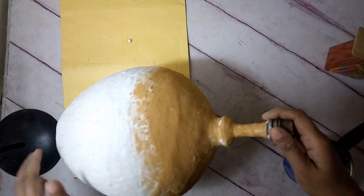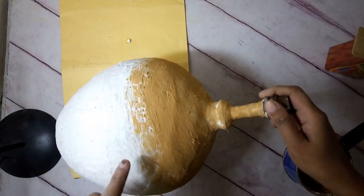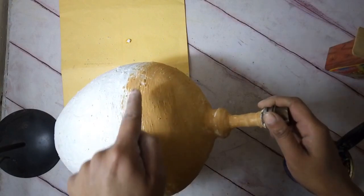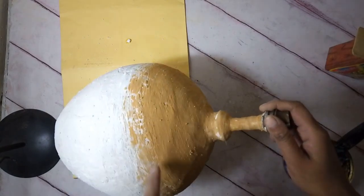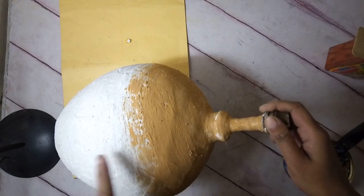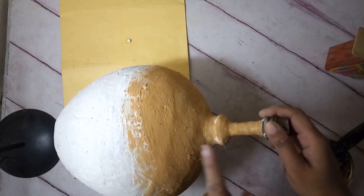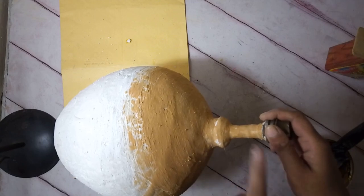Now what I want you to see is this portion is white and this has a rough transition from this shade to this. Now I'll gradually build up and darken this shade, adding more tint, more color to this.